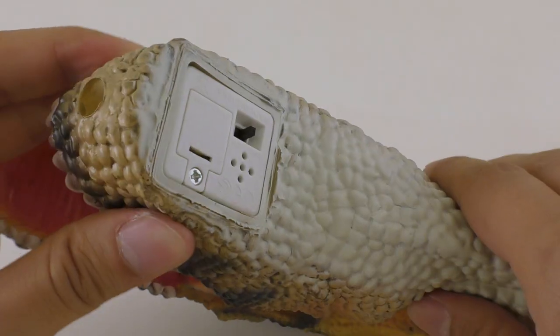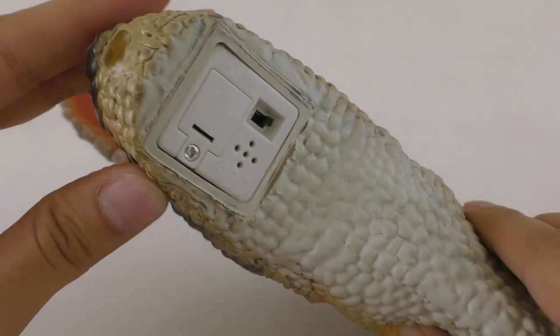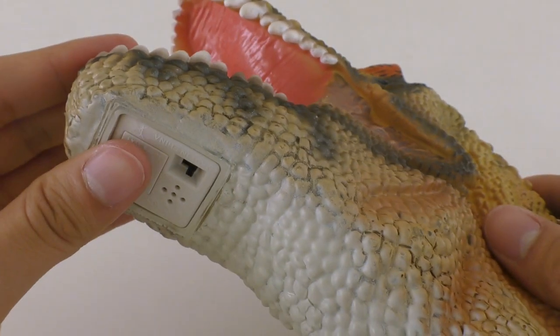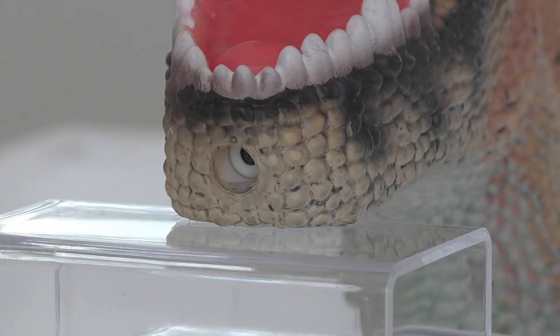And now it can't. I've tried thinking of ways I could mod this to completely conceal the ugly electronic chin, but I just don't see a way of doing it securely enough to where I can withstand all the wear and tear my puppets go through, assuming I'd even have the skills to do it properly. The sound function isn't even that cool either. You flip the switch, trip the motion sensor, and out comes a string of three rather weak sounding roars.